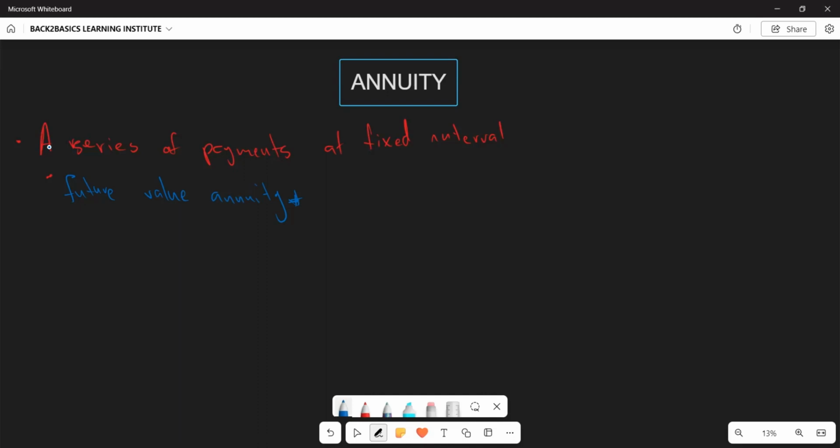The future value of the annuity is going to be the total amount of money that you are going to save. Let's say, for example, in your bank, or you are investing for your educational fund, or for your retirement, or you are investing to purchase a certain asset after a specific time. So this is one of the financial plans that you go under to save for that particular amount of money. So we call it a future value annuity.